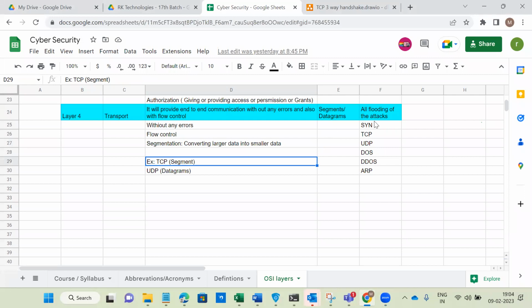Most of the cases are in the flooding category. Whenever we say flooding category, it is mostly about sending so many requests. Finally, whatever the destination or targeted machine is, it will crash, or get damaged, or become unavailable. That is called the flooding category. As a practical scenario, whenever our exam results are out, be it a bachelor's degree, master's degree, or any examination, for the first one or two hours we cannot access the server where the results are uploaded.